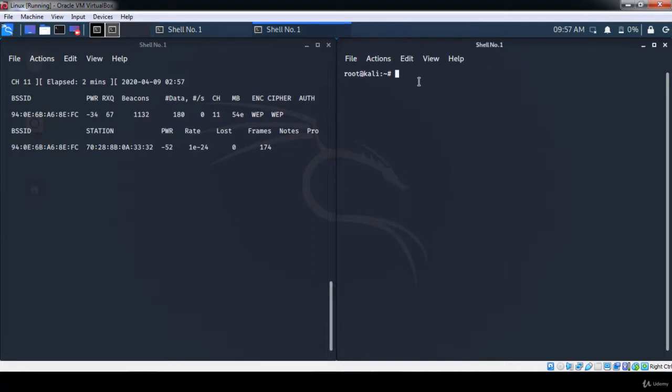So we will use aireplay-ng as we have done before, but instead of the deauthentication option, with fake auth we will use -1, and the same MAC address here. And let me just remove this from here. And for fake auth, we can give it just 0 delay.